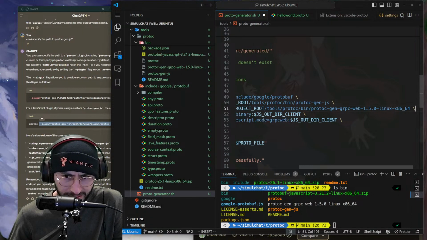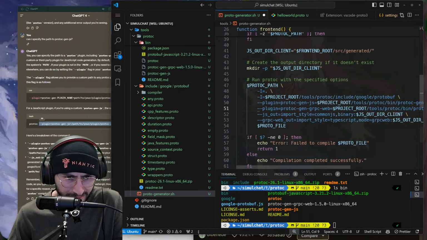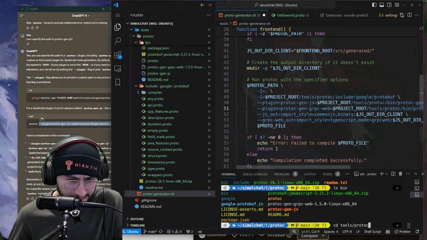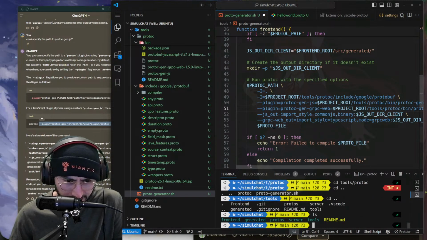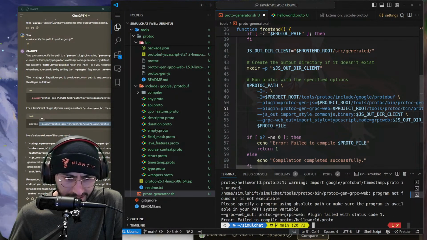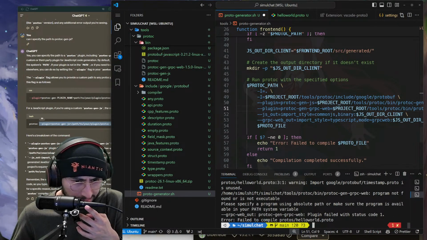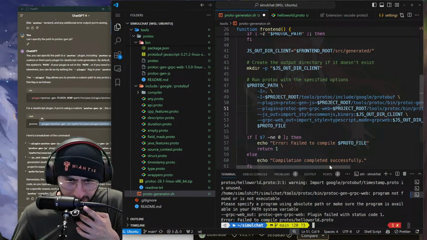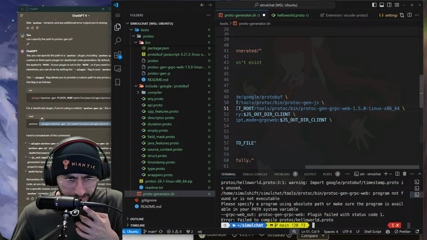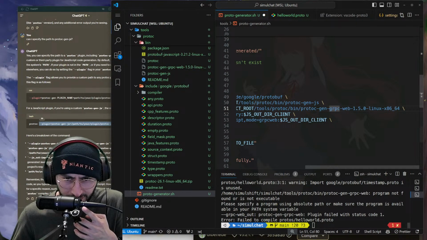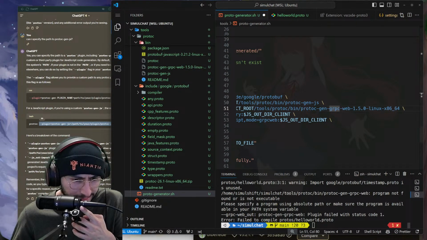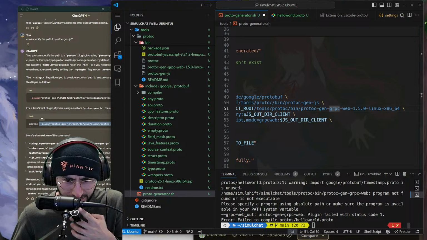Also, I prefer to keep the versioning and operating system on there. All right, let's try again. Plugin failed. It's in the same spot. Maybe it has to be that name. Program not found.